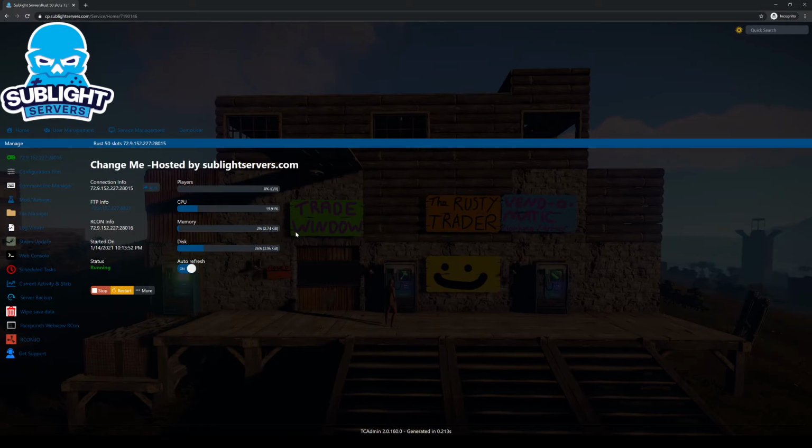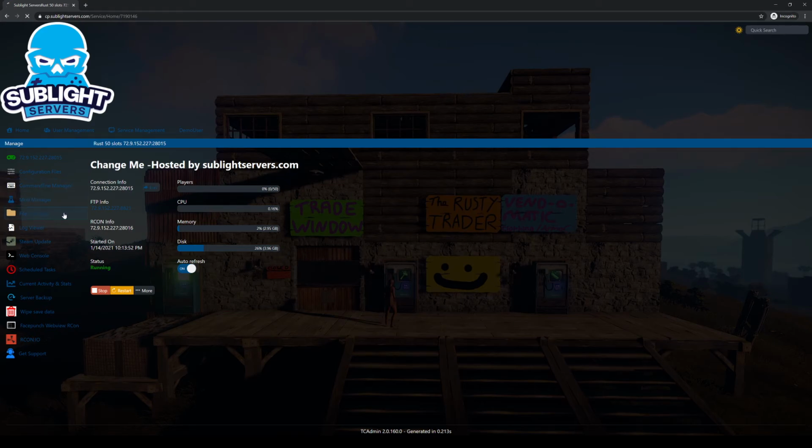We'll just wait here a second. Like I said, servers will sometimes take 15 seconds, a minute. It really depends on server load and what you have on your machine. Assuming this is a new service, you're not going to have much on there already. So we're just going to wait. And as you can see now, it says 0 out of 50. So that means your server was successfully started.